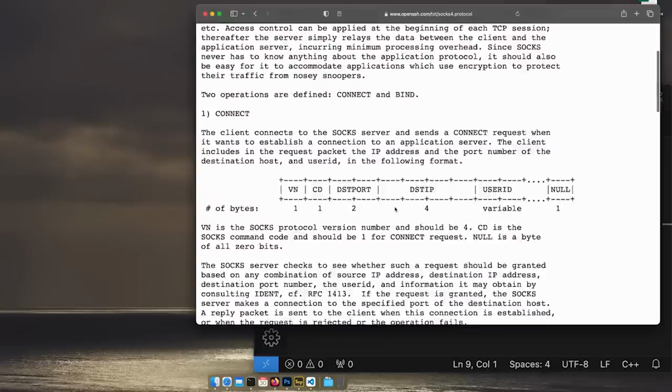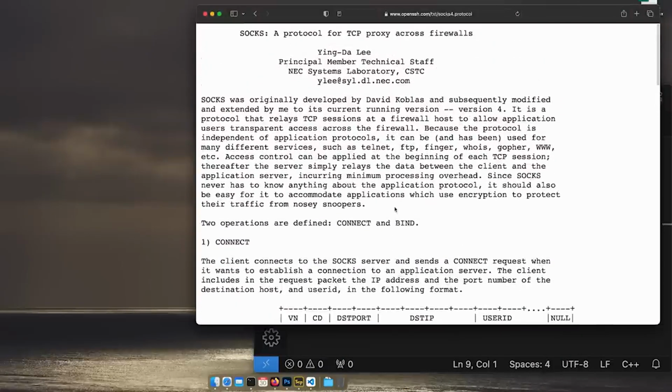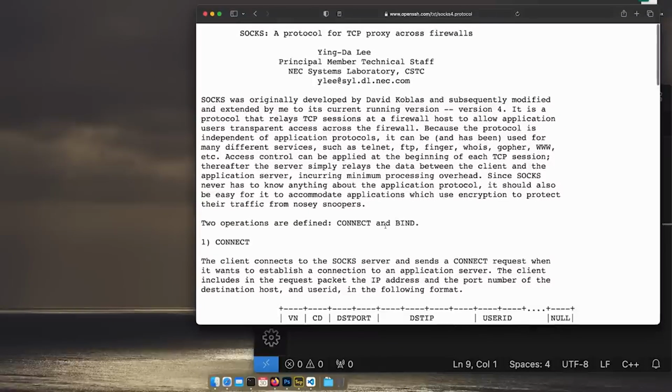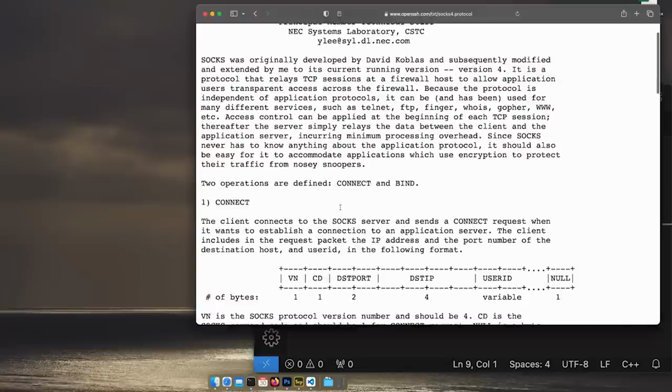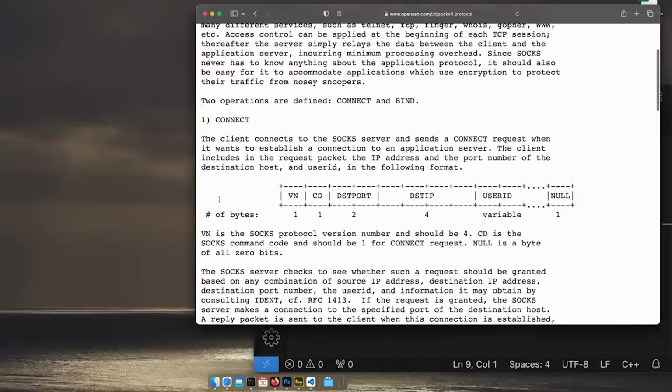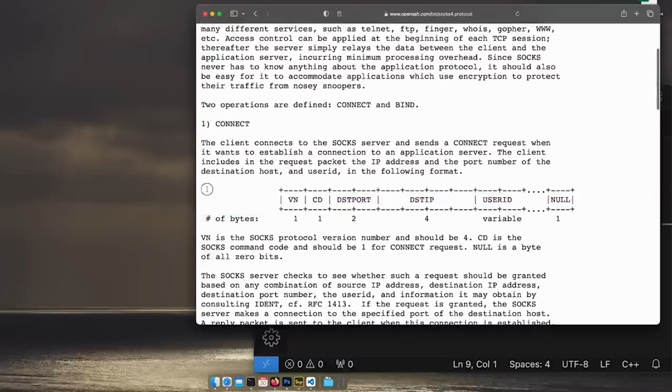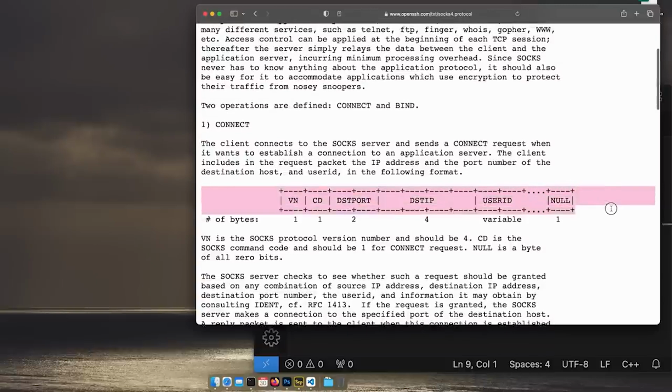So there's a two-step process. First, you make a TCP connection towards the proxy server, like any other server, like exactly as you did in my web server video and in the TCP client video. Then when we are connected, we need to create a network packet which looks like this.